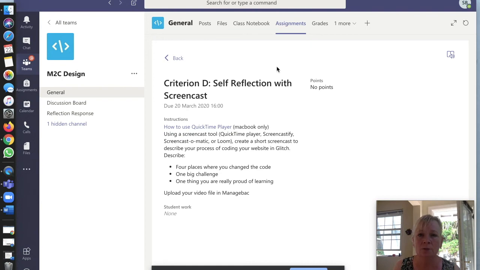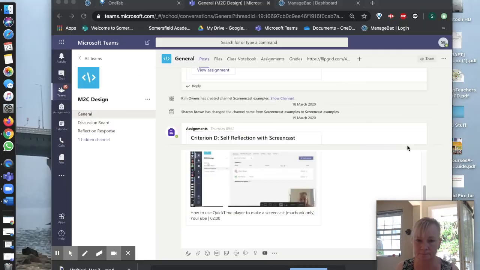By and large, most assignments and summative assessments, again, will be posted back into ManageBack, so we won't be using the grades feature, just to make ourselves clear about that. We've also found that the video and Zoom features in Microsoft Teams are still a little flaky, so we're going to use Zoom as a video conference platform for live interaction outside of Microsoft Teams. And your child will be sent along invitations to those at the appropriate times.